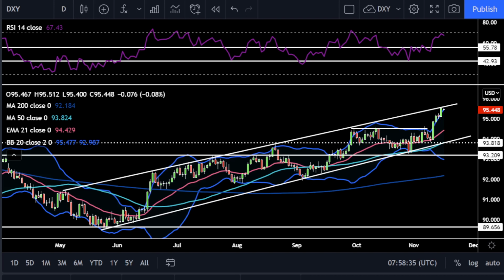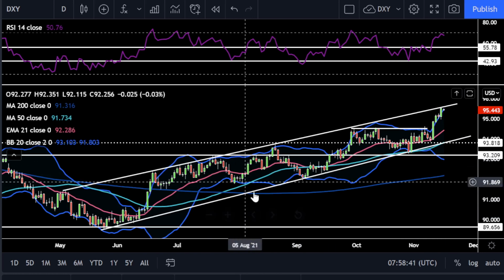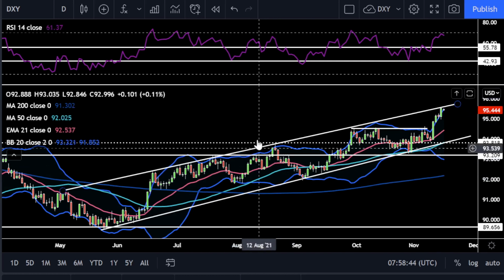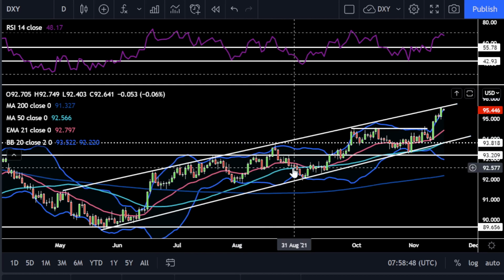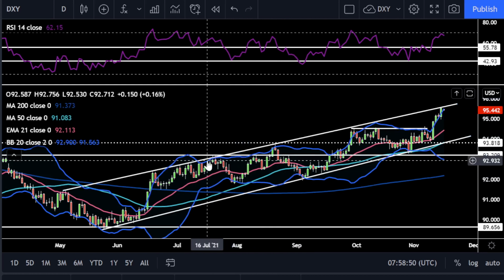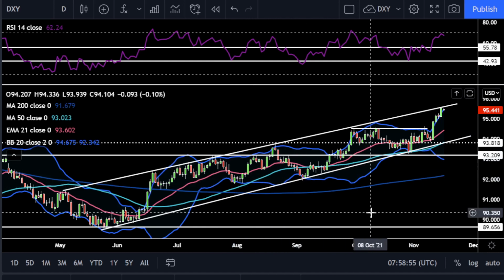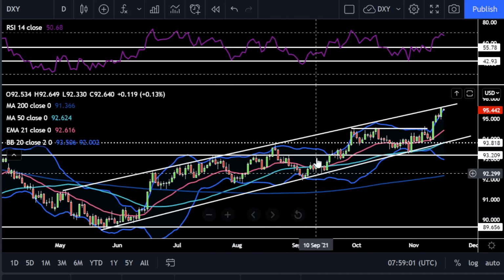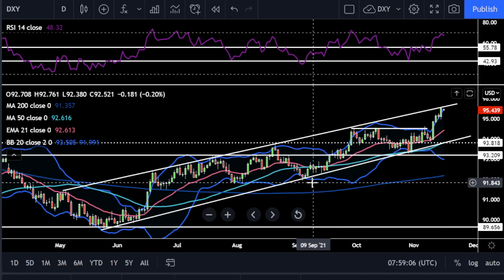So let's dive straight into the charts. We're going to start off as we usually do with the dollar DXY index, and we're going to do something a little bit different today. We're going to add an additional indicator and walk through how to use it and what it is. The two dark blue lines around the price candles are the Bollinger Bands. I've stuck to the factory settings, a 20-day simple moving average, and two standard deviations in terms of where the upper band and the lower band have been positioned.